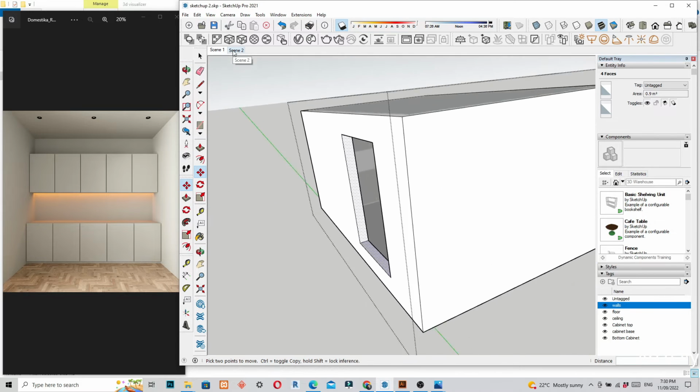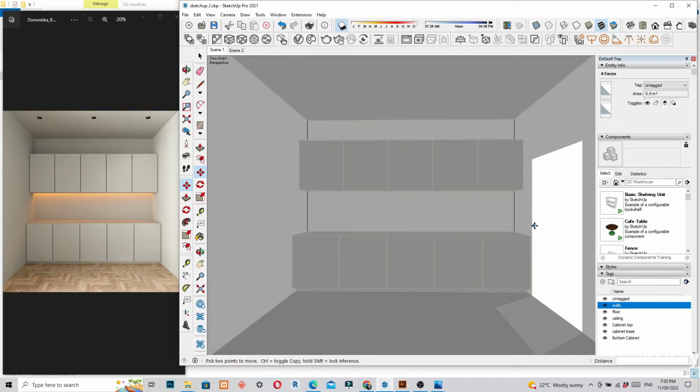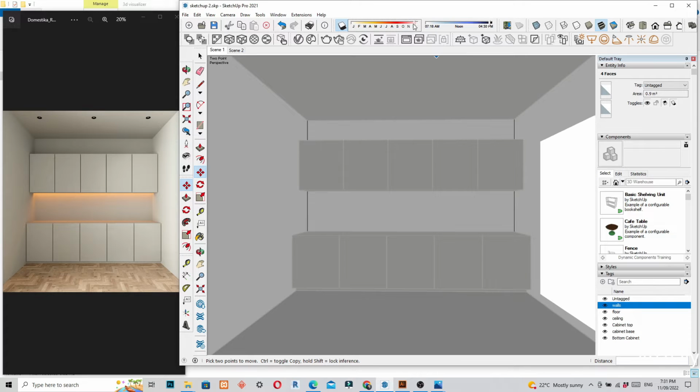So I go back into scene 1 and try to see if I can get the light to come up a little. I don't know if it's possible. Okay, this looks good. I think I'm okay with this. I'm gonna click on save to save every change we've made so far, and then escape.